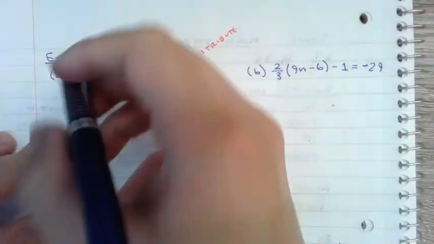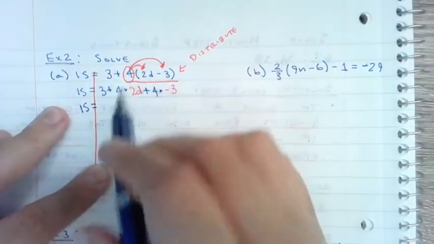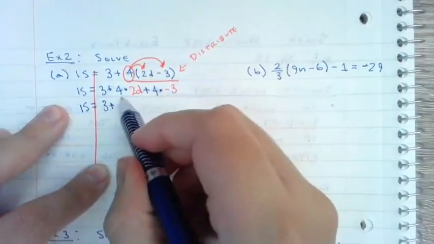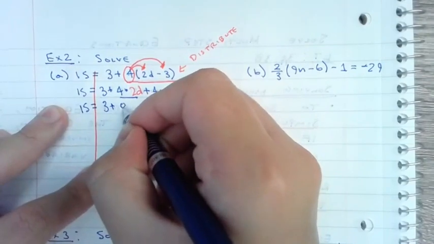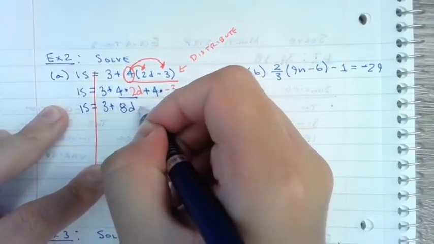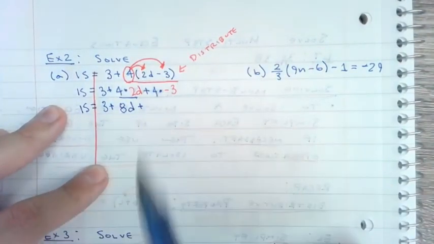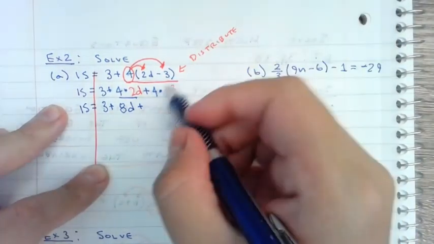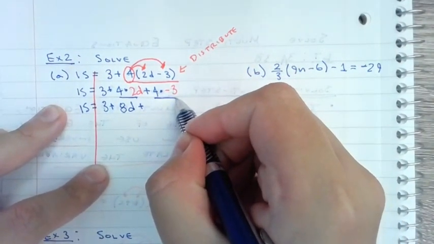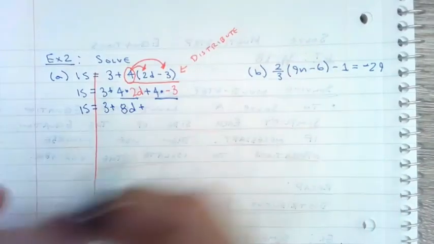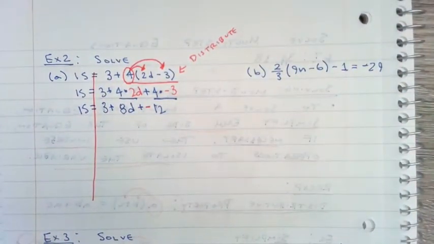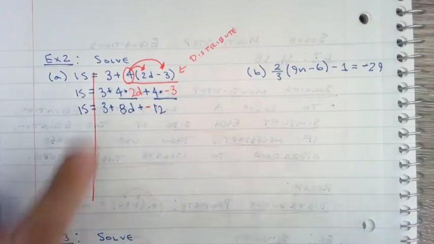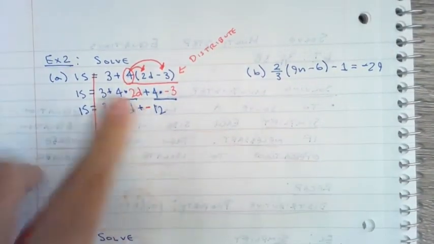So now we can go ahead and do the maths. We get 15 equals 3 plus 4 times 2. You'll notice that 4 times 2, you guys, is obviously going to equal 8. And then you just put your d right next to it. So the d value goes right next to your 8. Okay? And then we have 4 times negative 3. What's 4 times negative 3? That should be 12. But however, since it's a negative, then you want to go ahead and put that negative right there as well. Okay? You see how we got rid of the parentheses and now we just have numbers and d values?